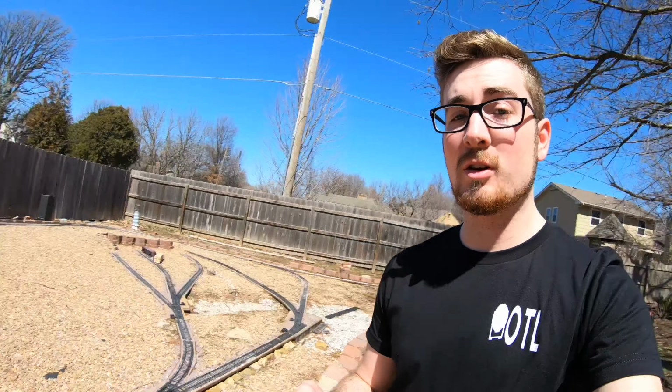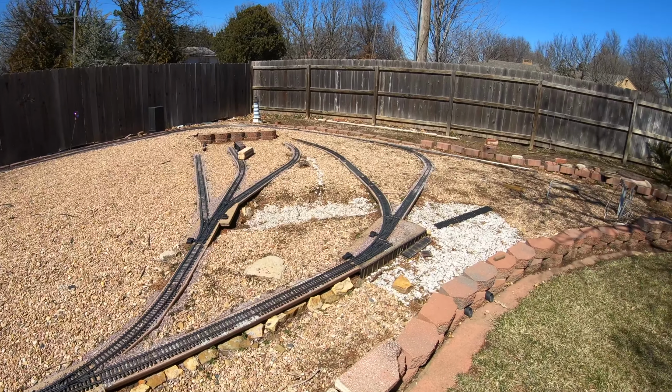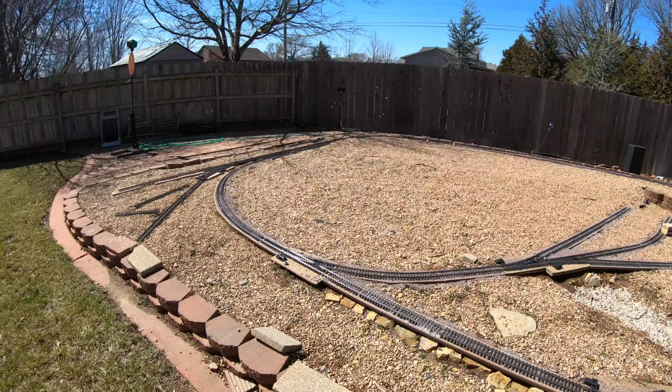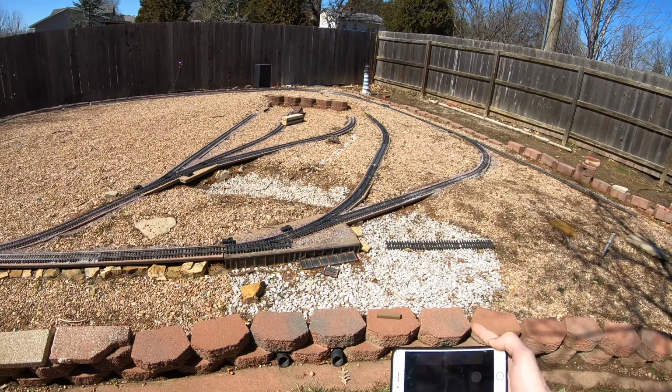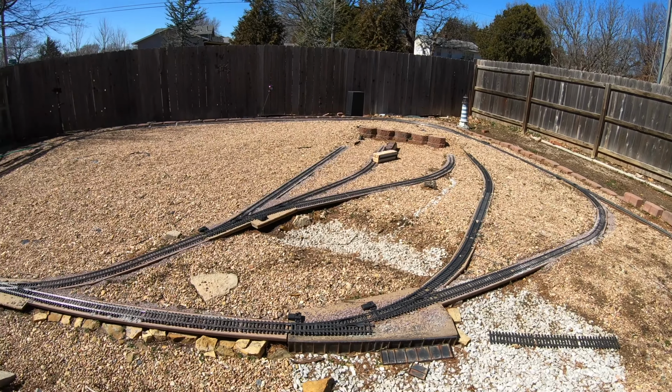So turning around and looking, we've got all the track laid out and a little bit of ballast we tried. It didn't work out too well, but overall it's come a lot further than before. Laid some rock, some different type of rock down here, getting track work down and everything like that.